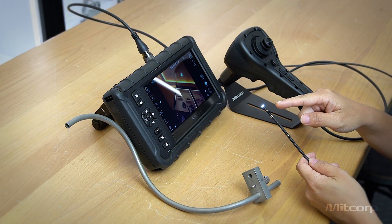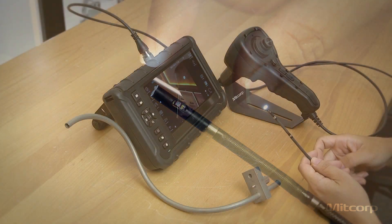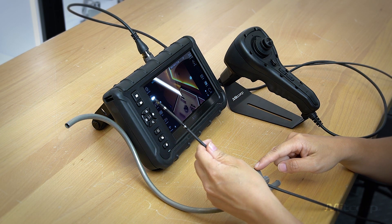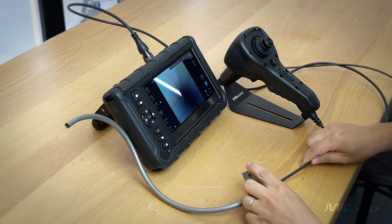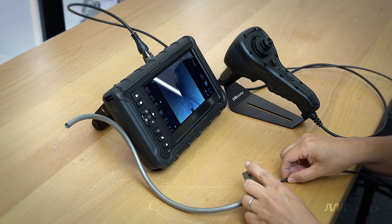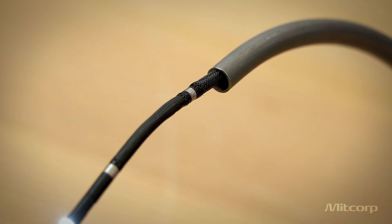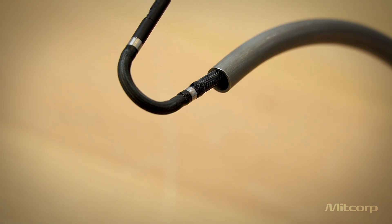The side camera is added to the probe head with minimal added length, which is important for navigating narrow or curved tubes — for example, passing through a guiding tube for a power engine inspection. You can see how easily the probe passes through this curvy guiding tube to inspect the PT-68 airplane engine. After reaching the desired area, you can articulate the probe 360 degrees to inspect at every angle you want.